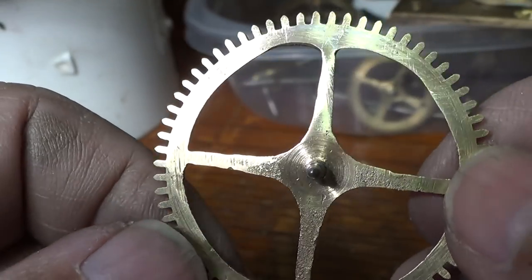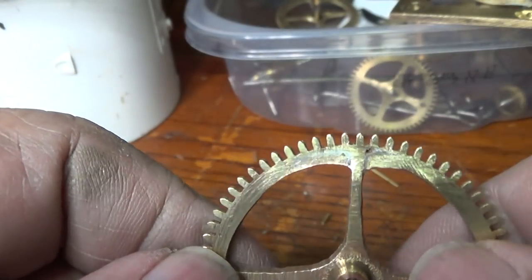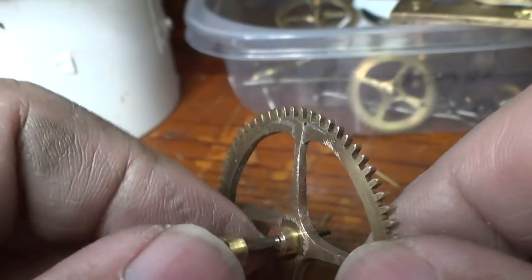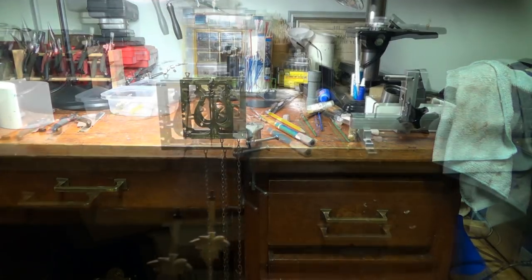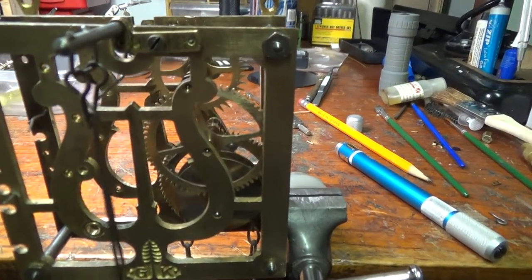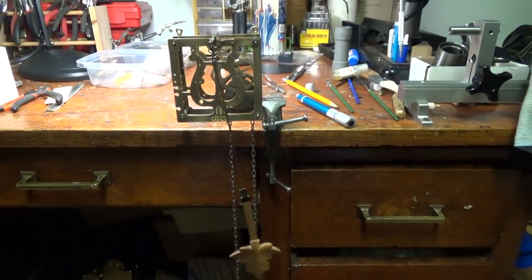After soldering in a couple of pieces of brass in here, no more porosity, just a little bit extra brass there so that it would have a little extra support. That was pretty nasty. Okay, so we got her done. Okay, right there's the point that it would have stopped before. Okay, we got it running.